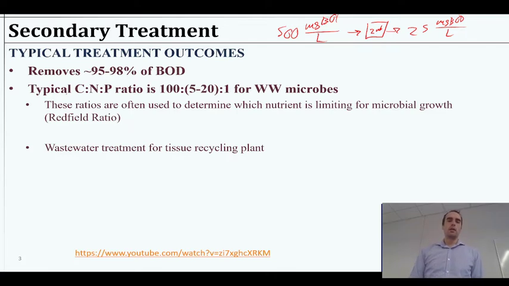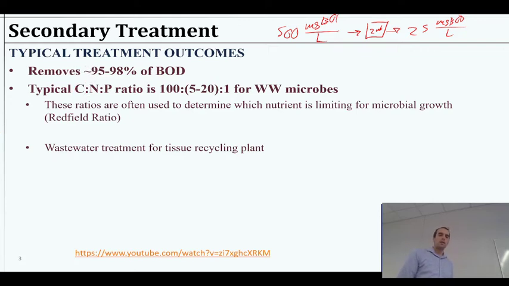Another thing I wanted to mention here is that when we talk about BOD, that's mostly carbon type food that we're talking about. If you were to look at a sugar molecule, sugar would definitely be a source of BOD. It's going to be mostly carbon and hydrogen. That's basically most of what a sugar molecule is. Most of the BOD we're talking about relates to the carbon itself. That doesn't give us the whole picture, though. I think I mentioned this last time, because microbes also need some amount of nitrogen and phosphorus.